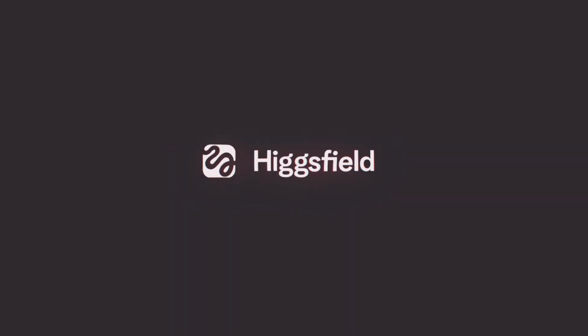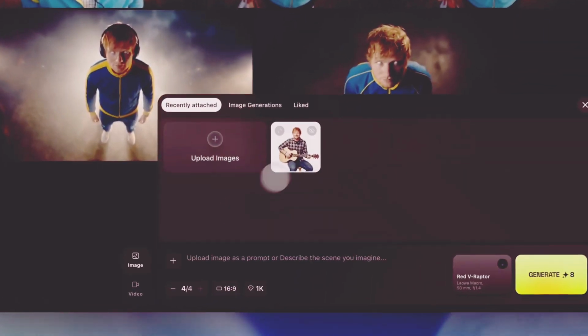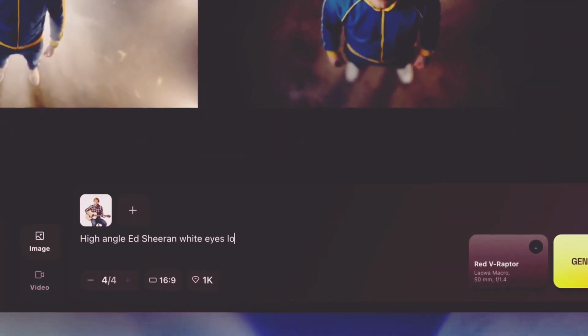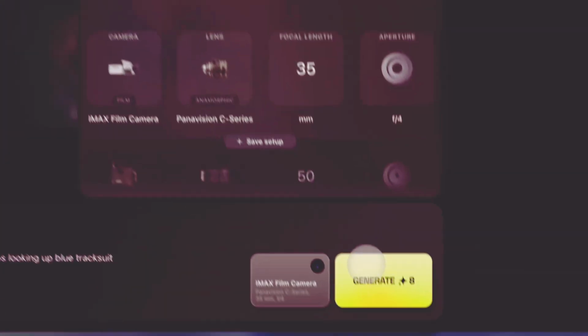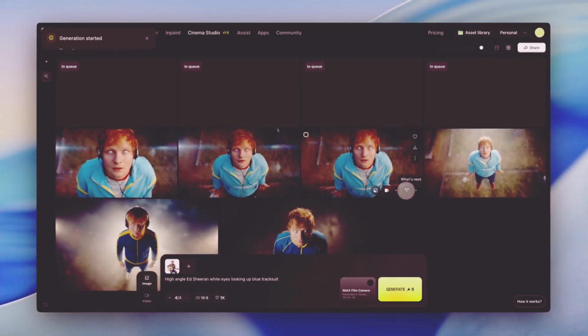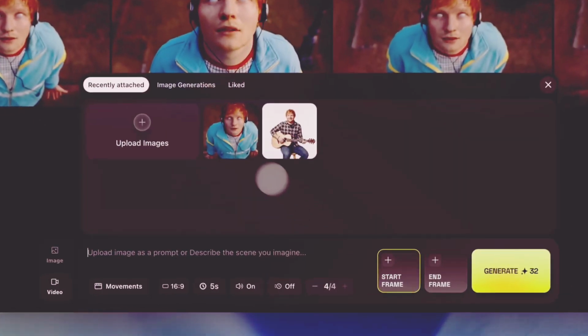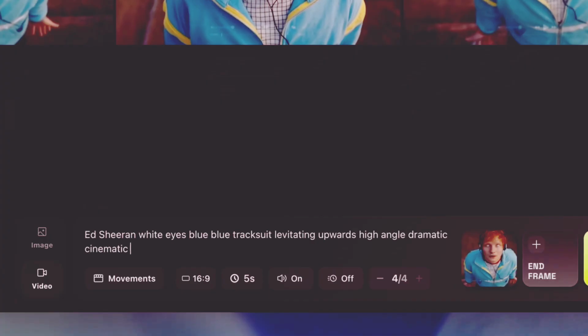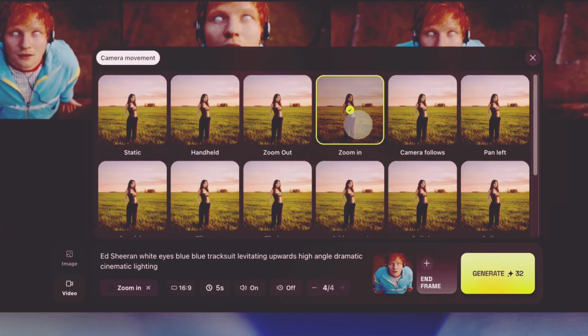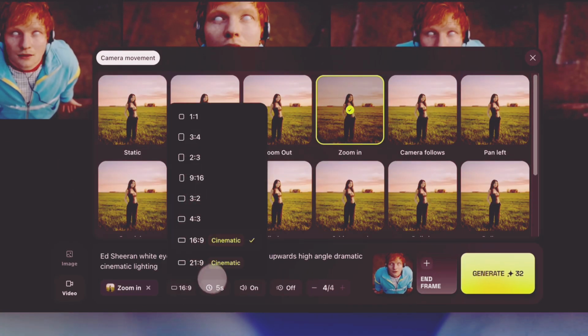What I also like here is that Cinema Studio forces you to think like a filmmaker. You're not just animating an image, you're deciding how the viewer experiences the scene. Small choices like camera height, movement speed, or depth of field completely change the mood of the shot. For example, a slow push-in immediately adds tension and focus, while a static frame feels more minimal and commercial. This level of control is something most AI video tools still don't offer.